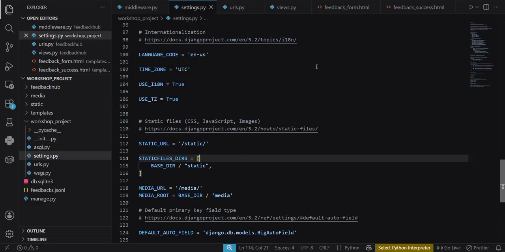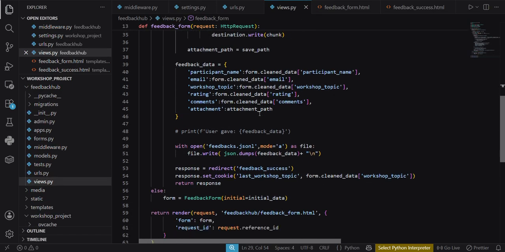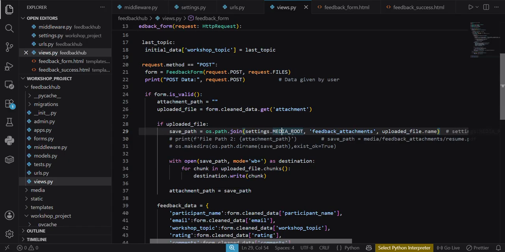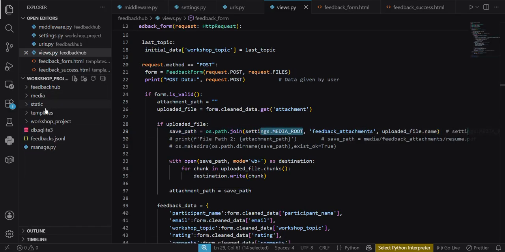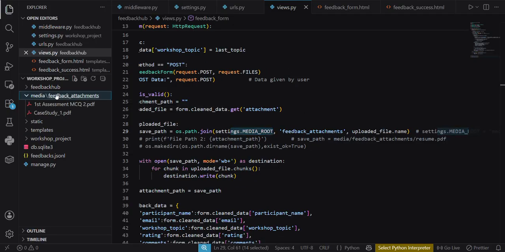Now I will go for safe path. Safe path, basically settings.media, tells about the media folder, and feedback attachment. Inside the media folder there is another folder, that is feedback attachment. I am telling about this path only.